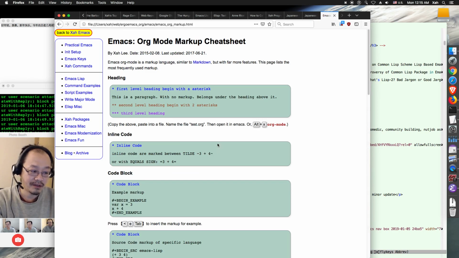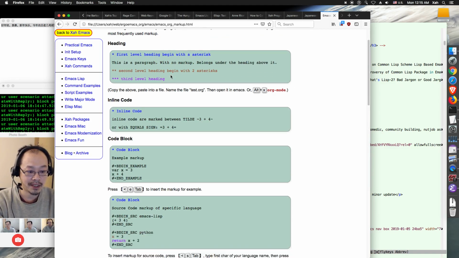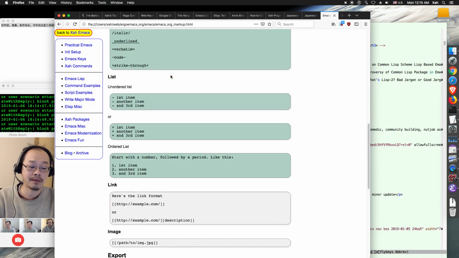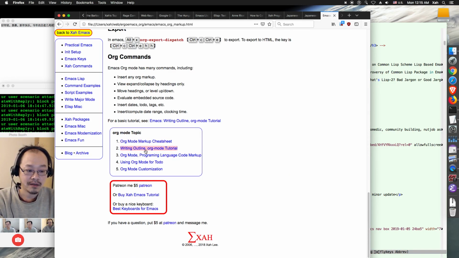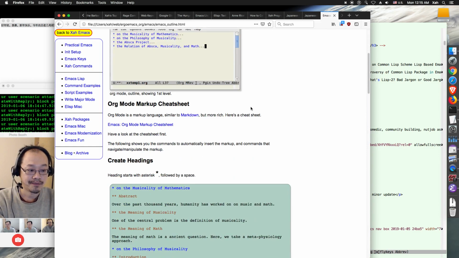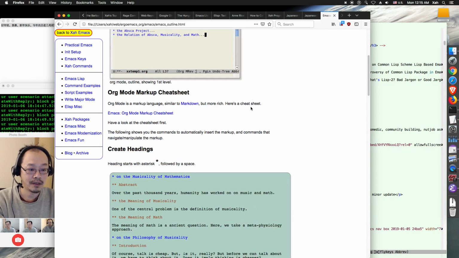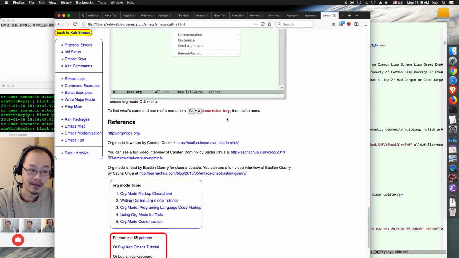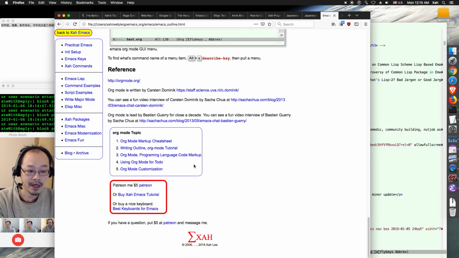Org-mode. You probably already know org-mode is kind of just a markup system like Markdown, except it's much more feature rich. So first of all, I have a tutorial here. First of all, I explain how it's basically a markup system. Then you can use it as an outline system, meaning that you can collapse the headers and move the headers around. So that is new from the markup systems.